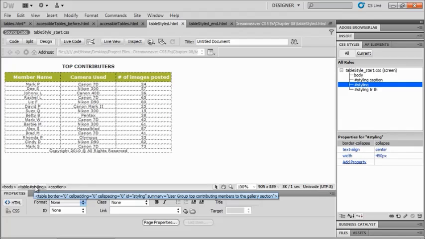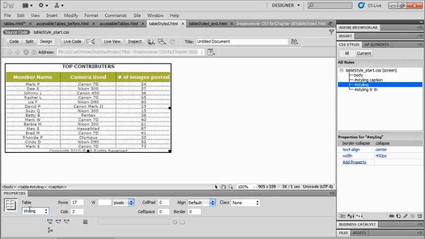So I see in my tag inspector that I have an actual ID for this table. Now remember what we said about ID versus class styles. So we are assuming that this is going to be the only table of this style on the page. If we'd used a class style, we could have put multiple tables of that particular style on the page. Now, I have to admit I used an ID strictly so that it would be the only one on the page. Remember, we only use tables for data, and we don't lay out our page with them any longer, but they are very useful for data.